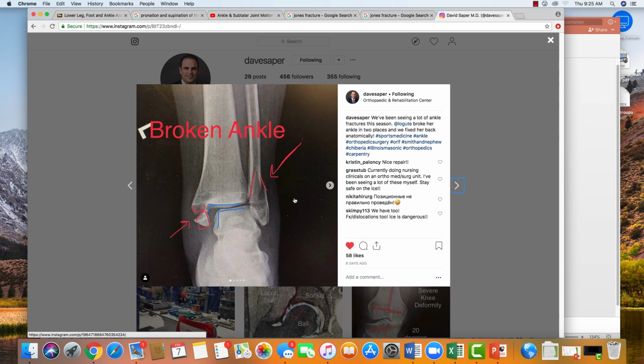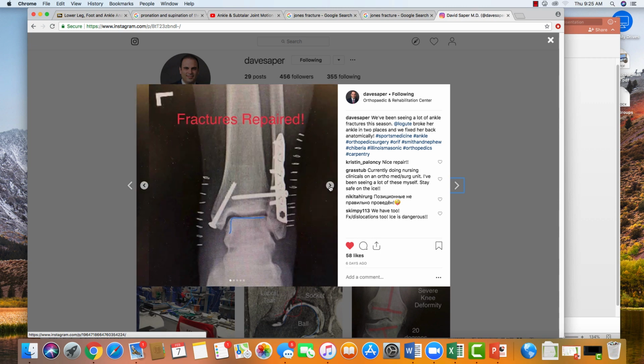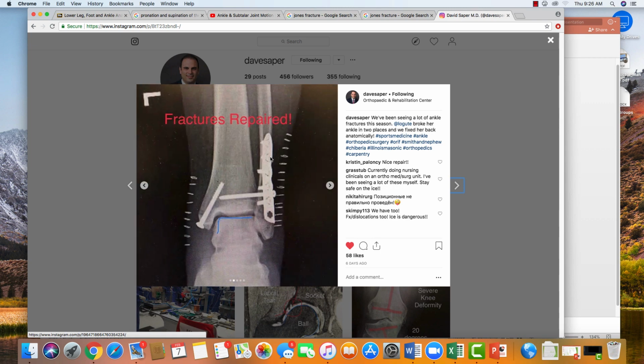So what Dave had to do with this is he had to go in and put a plate with, you see all these bunch of screws over that lateral malleolus to line up that fracture, put a big old screw there on the medial side to line that back up, and this long screw right here is actually holding the syndesmosis back in place, so that fibula doesn't jut out to that lateral or outside when that person steps down, and it's holding that together until that syndesmosis can repair itself. So that's what those are.